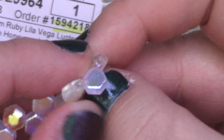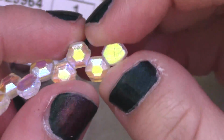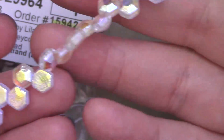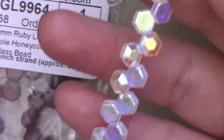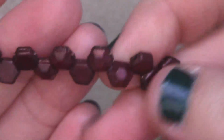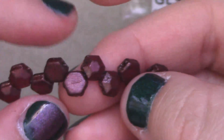But these are two-hole beads. They are the same exact size, 6mm, same as the two-hole cabochons. So I got some of those. And yeah, I got this in Crystal AB. I would have got more of these because they were cheap, less than $2 per strand, and you can get probably one bracelet out of each strand. And this finish is, what is this? Ruby Lila Vega Luster. How many times do I have to complain about the amount of words used to describe the color? But yeah.